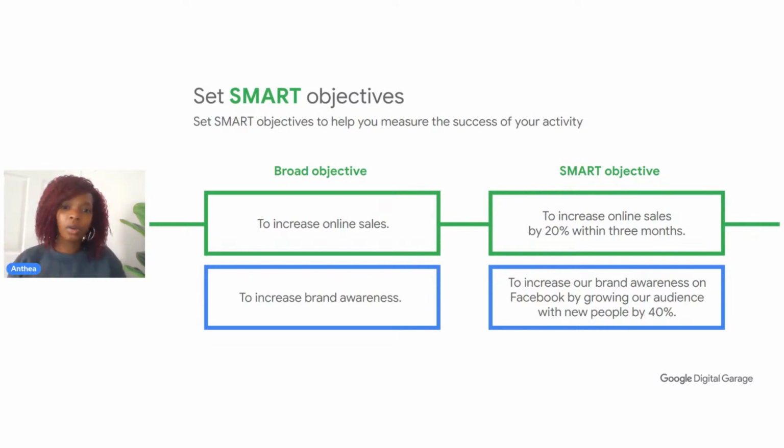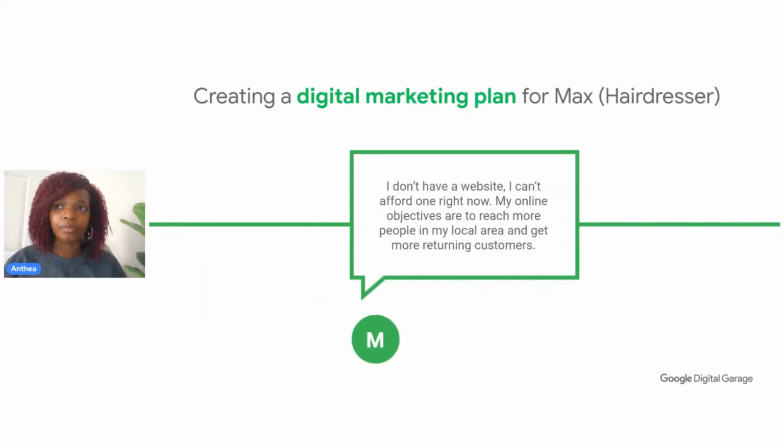The idea of a SMART goal is that at any given time, you can look at it and say, yes, I've achieved it, or no, I haven't. So you know that it's going to have a specific impact because of how you've structured your objective, and that you can say, yes, I've achieved it, no, I haven't, or I'm this close to achieving it. And the same goes for brand awareness. What does that even mean? So you want to make sure that you're saying, I want to increase brand awareness by growing your audience with new people by 40%. And you can track those things depending on which platform that you're on.